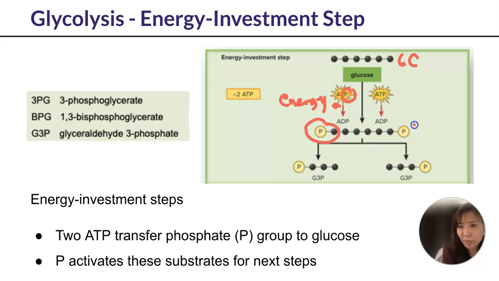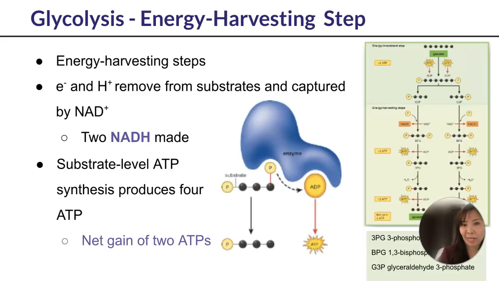So you can see one right here. We also have one right there, right? So we're going to transfer the phosphate. The phosphate, when it gets transferred, and this happens to a lot of molecules in the cell, when we add phosphate, we kind of activate it. So you can think of like the phosphate activating these molecules. So we took the 6 carbon sugar, added the phosphate, activated, and now that it's activated, it's ready for the next step of glycolysis, which is actually to convert it into pyruvate.